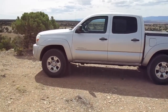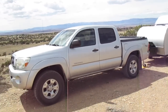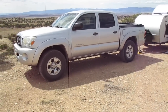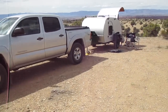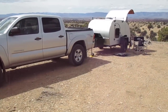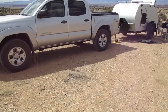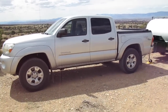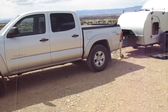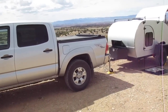Exterior, let's get started. One quick note, let's talk about the truck for a minute. I purchased a 2007 Toyota Tacoma 2 years ago. It has been awesome. I really love it. I had an older Tacoma and wish I had never sold it, so I'm back at the Tacoma again. It does great in the snow, in the mud, and off-road. It has plenty of storage for what we need. We're also planning a longer range trip in the future, coming up in the next year or two, and we think it's going to work really well for us.